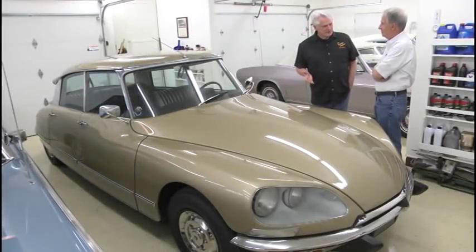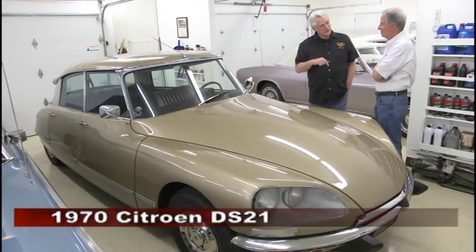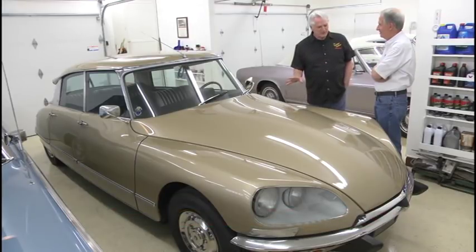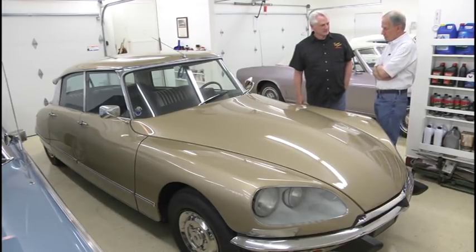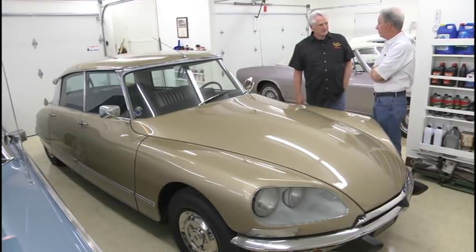I think this is the first Citroen we've had on the show. This is the 443rd, I think, episode of the show that we're taping right now. And in all those episodes, I don't think we've ever featured a Citroen. So tell us about this one. Well, this car is a very unusual car, at least to most Americans. And I first learned about it when I was a little boy reading in magazines. And my dad, too, was interested in cars. And this came out in 1956. Actually the fall of 55, and it was a huge sensation at the Paris Auto Show.